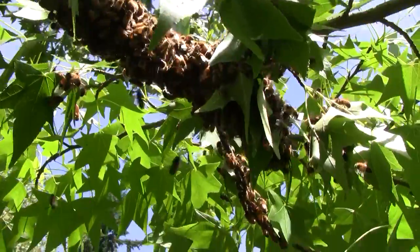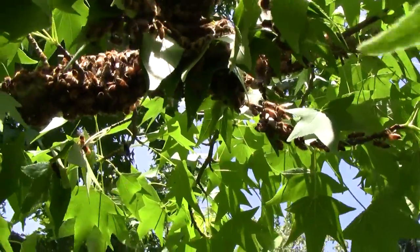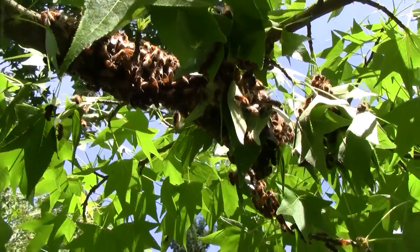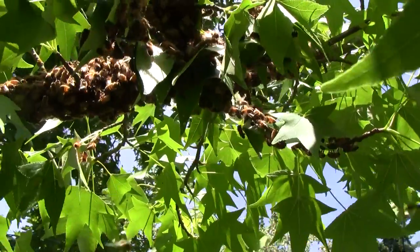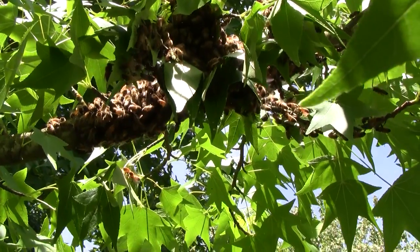Give it a few minutes and watch and wait and observe. We'll be able to see where the queen is. If the queen's not on the branch here, they'll start running around and dissipating. Or the cluster will regroup here. Now I can just do another shake if she's up here. We'll watch and wait and see.